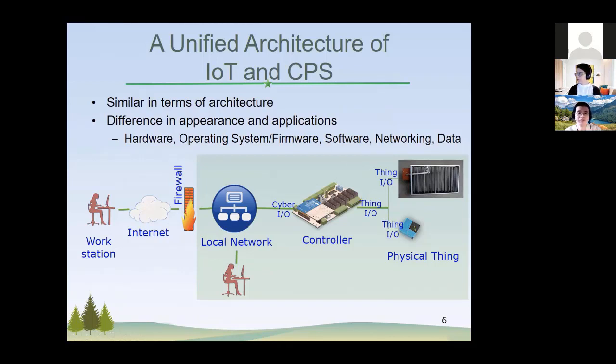So from the perspective of architecture, it is very similar for both IoT and CPS. So really, I think we don't need to differentiate IoT and CPS if you don't want to. Of course, the applications can be different. When we talk about CPS, people often think about big things, for example cars, smart buildings and many other kinds of industry machines. In those cases, the actual machines and their controllers are separate, right? So that's when people think about CPS.